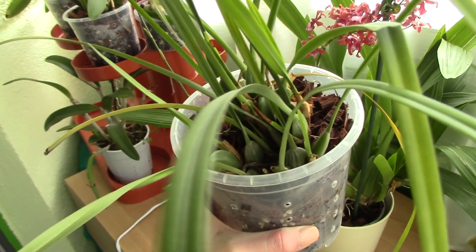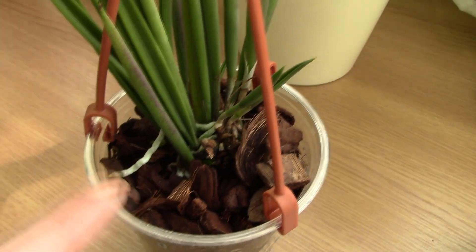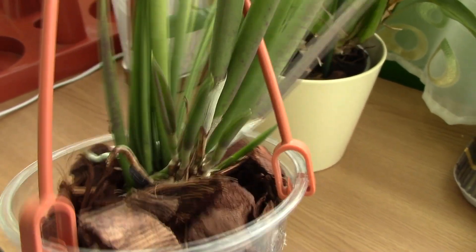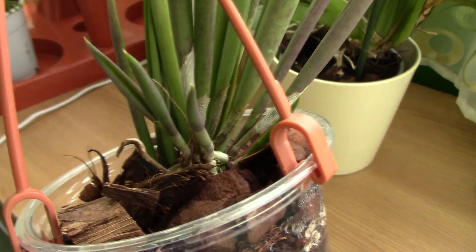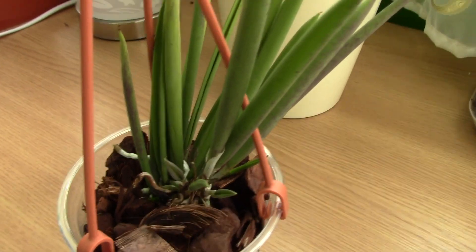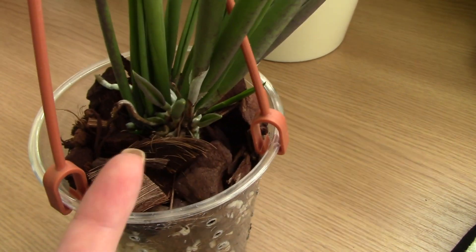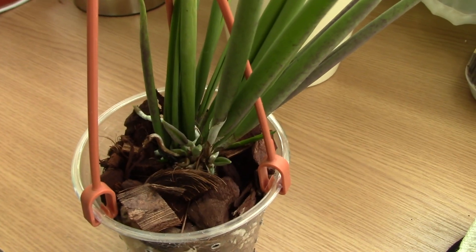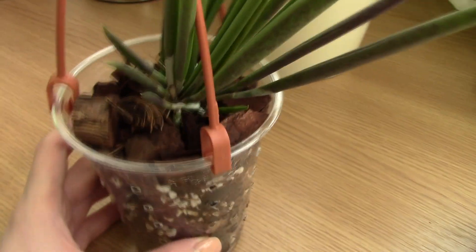I'm not sure if I'll have any flower spikes this summer from this orchid, but she is doing much better. Okay, this is the Brassavola nodosa which I keep hanging. It didn't have roots either, but it's really starting to grow a massive amount of tiny roots. It also sprouted a few new growths, but I have a feeling they're not growing anymore. The orchid produced some really tiny new canes, and I'm not sure if they're able to bloom. I love Brassavolas but these growths seem to have reached maturity at a very small size, which is not uncommon for orchids that went through a stressful period.